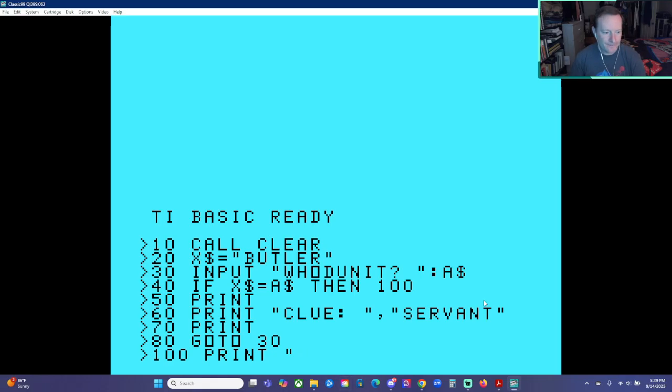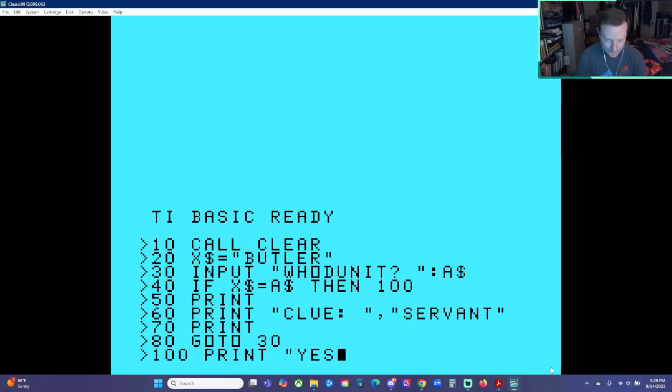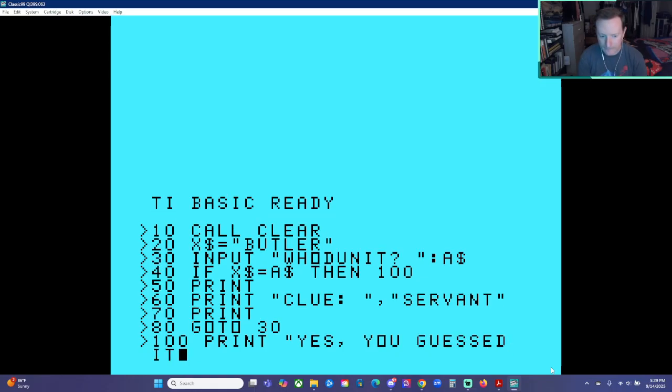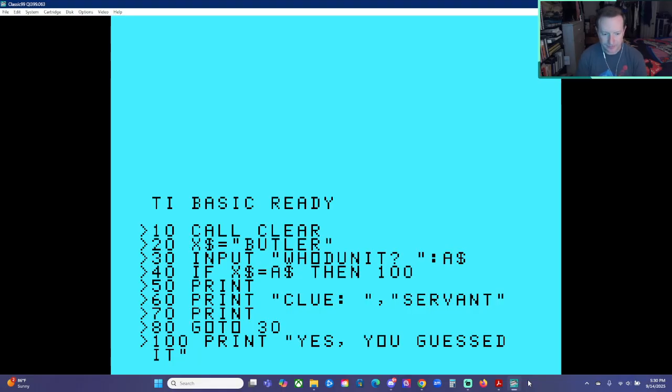Print. The line numbers in these programs jump around a little bit, for some reason I don't fully understand. Print, yes, you guessed it. And do it exactly as written, no punctuation.